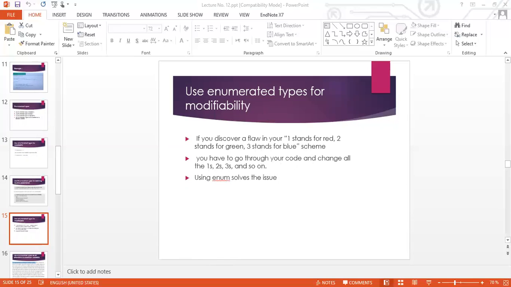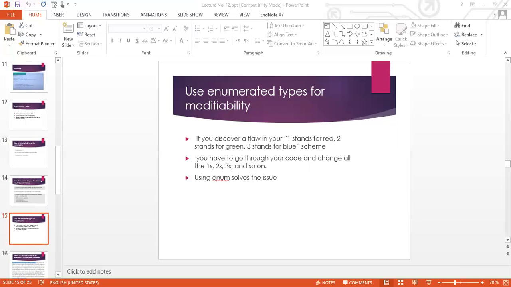So if I want to change it, I can just replace these or change their places instead of changing the values, because values are automatically assigned. Color red has value 1, color green has value 2, color blue has value 3. If I want to add more values, I can add color yellow, color purple. They will get values 4 and 5. I can also assign values to them, but by default they will get 1, 2, 3, 4, and 5.